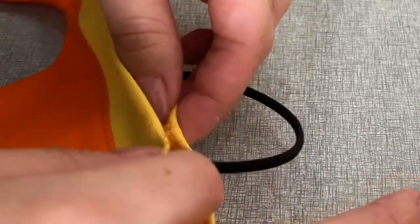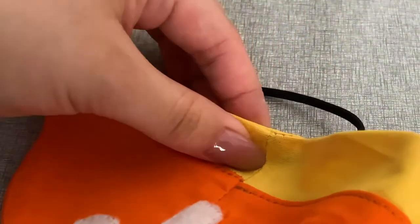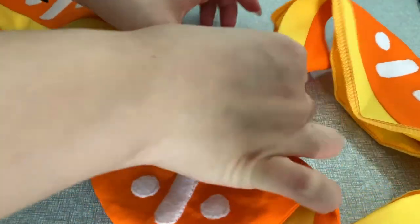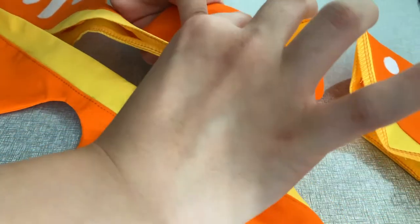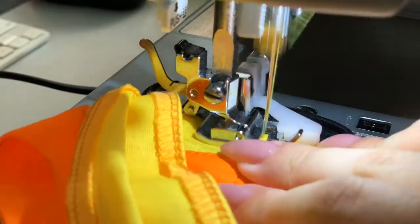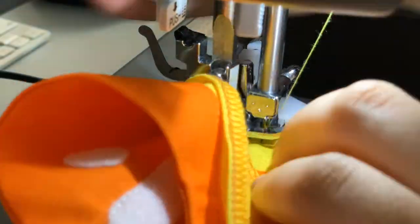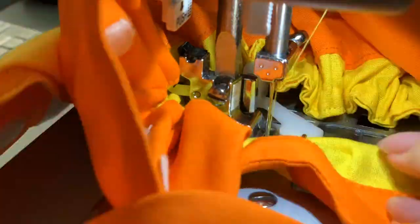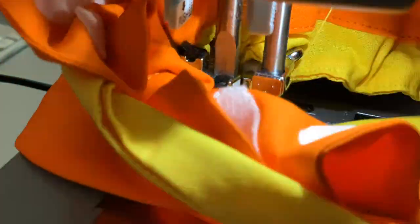For the final stitch — as I mentioned, the professor had me use an elastic band, generously sacrificing one of his. With the long strip now sewn up into a large circle, I sandwiched the elastic band in between the two yellow strips and top stitched a little at a time, adjusting my fabric and stretching the elastic as needed. Ironing down that inner edge really helps here, since it creates a perfect guide that lines up evenly as I stitch around. On the plus side, I don't have to worry about loose strands or fraying from the raw edges since I overlocked them.